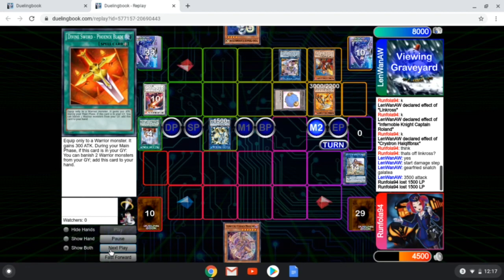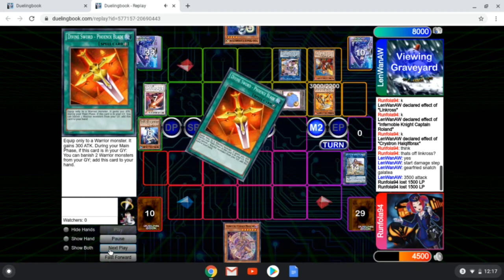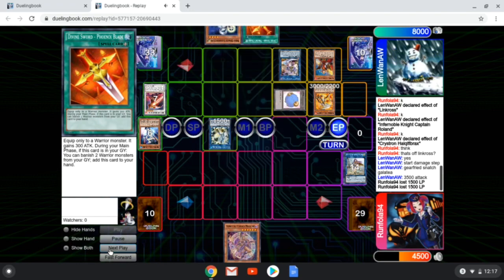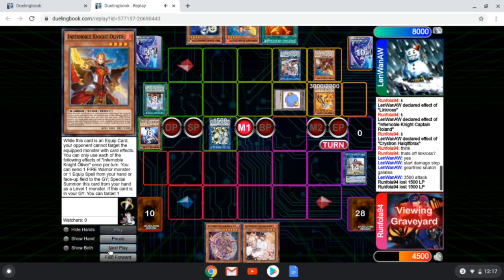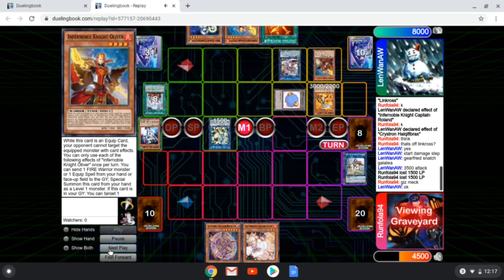Yeah, so I'm down to 45. Adds back the Phoenix Blade to his hand. And the Augear. Is it Augear? Oh, it's Oliver. Isn't there one that's called Augear too? Okay, well, whatever.